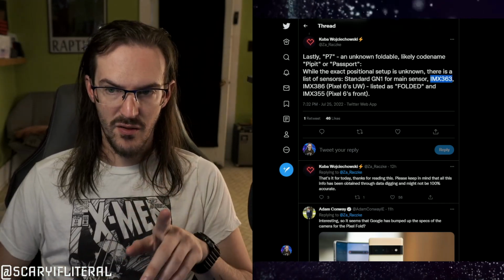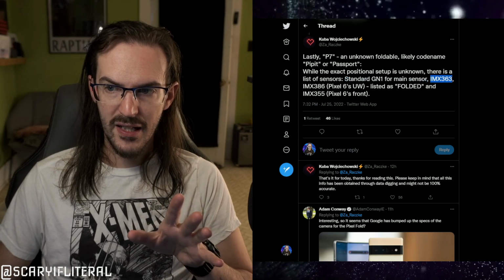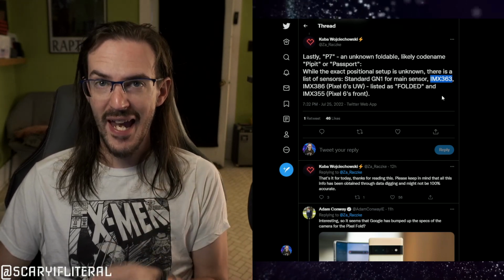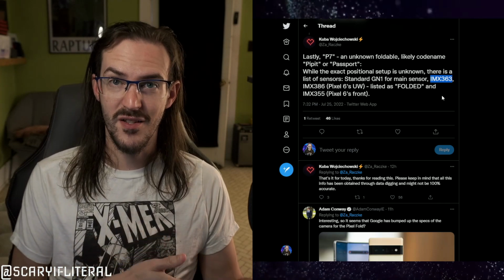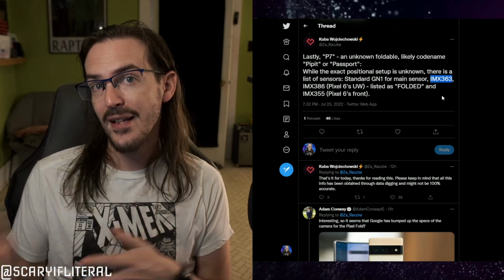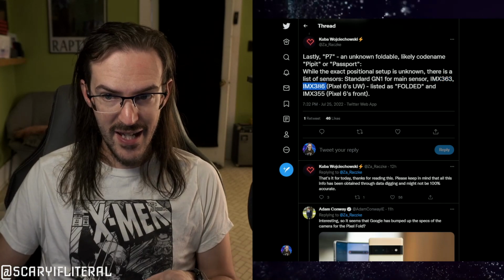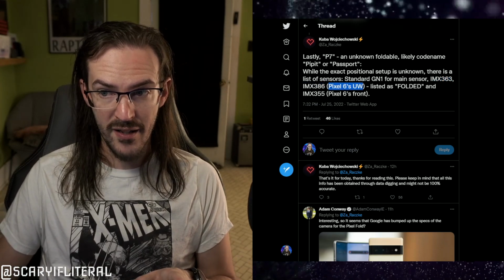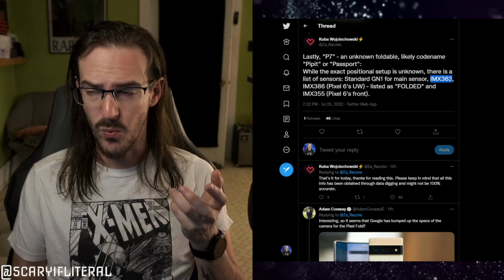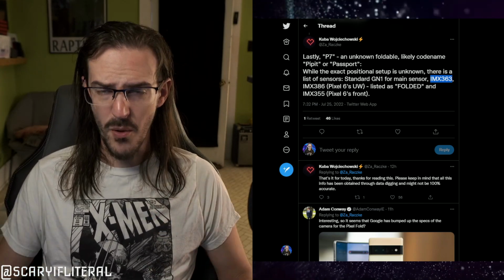Now, some of this is interesting, right? So the standard GN1 for the main sensor makes sense, but then the fact that they're packing in the 363 is really interesting because that is the aforementioned 12 megapixel sensor that has been the Pixel's primary for a long time. So it's got that and that. I'm not sure what that other one is being used for. Then the 386 is the Pixel 6's ultra wide. So are they using the 363 with a telephoto lens on it? I guess that would work. They can probably do something like that. I'm not a camera expert in that regard, but I suppose that's possible.